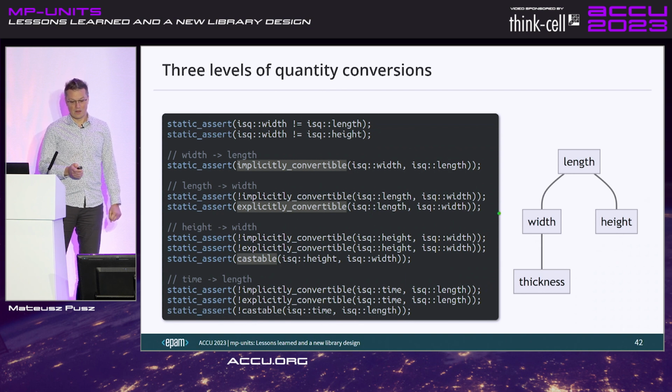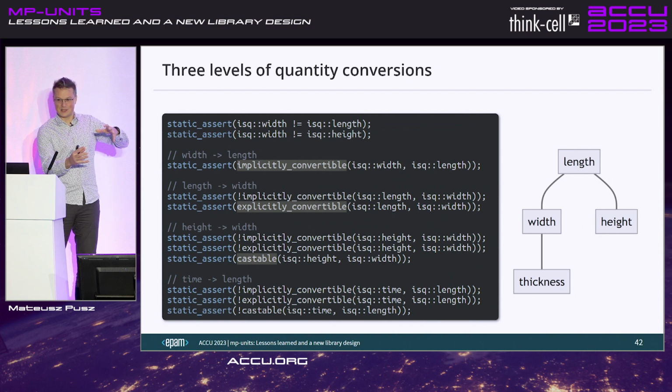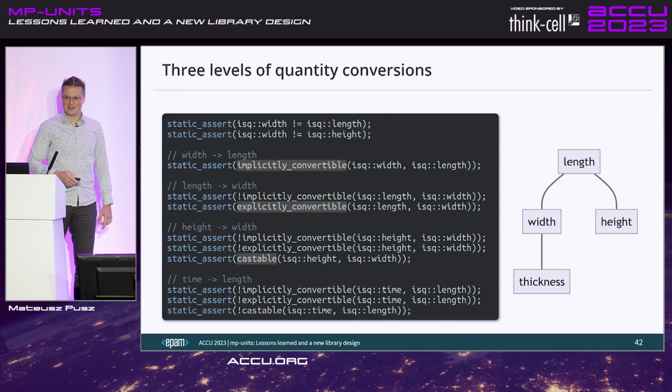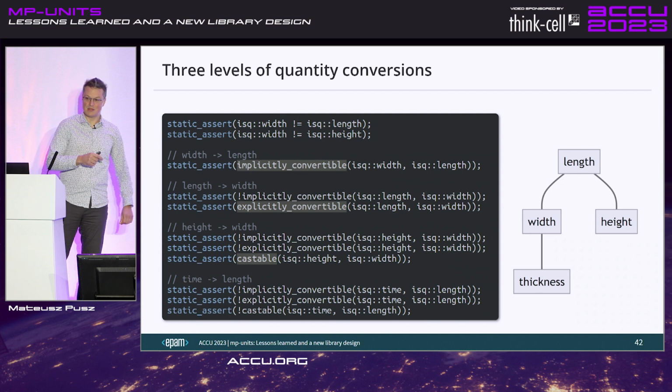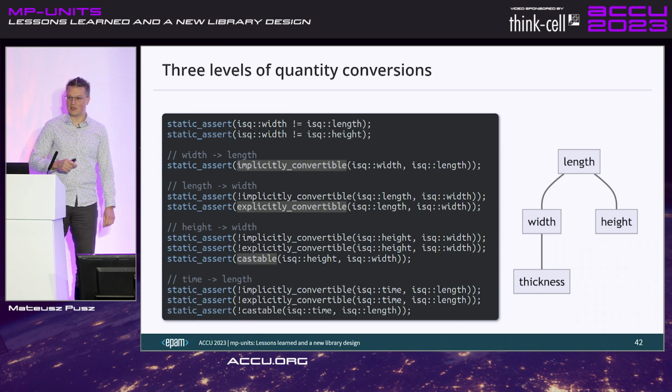Well, height and width, they should not be converted at all because this is for our type safety, right? We don't want to put our truck sideways while going to the tunnel, right? This is not how the world goes, right? So they are not implicitly and they are not explicitly convertible, but if you really want to do it, there's an explicit cast to do it. Because sometimes this operation is needed, but it has to be really explicit in your code base that you are doing something dangerous, maybe not wrong, right?